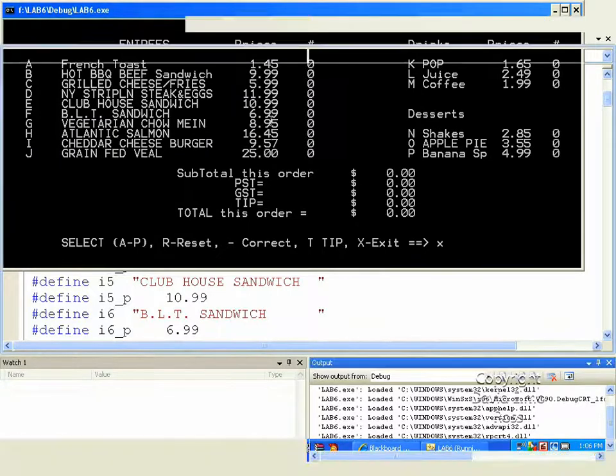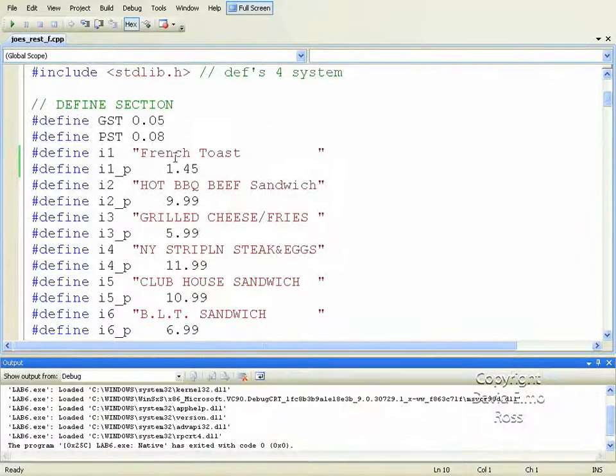How hard is it to do? You've seen how hard it is to do. You make a quick change here, you save it, you recompile it, you send it. It can be done in a matter of minutes. And you're saying it takes a day because you want to spend the whole day on the beach. So this is pretty cool.